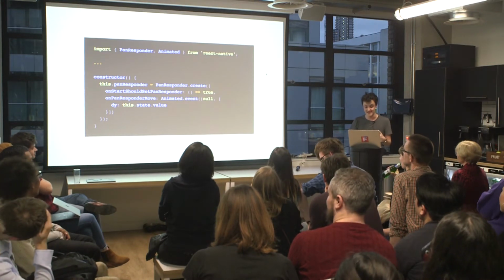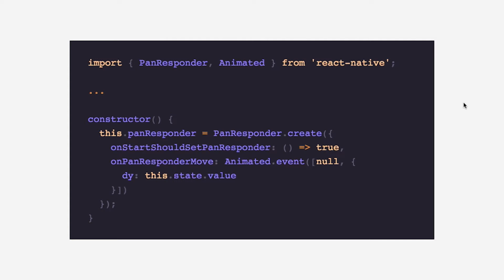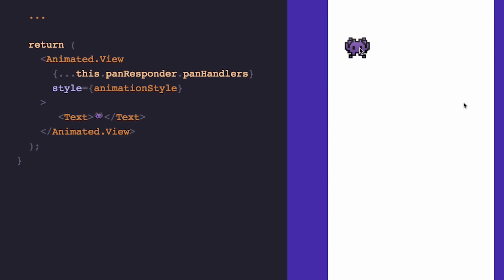And then the really amazing thing is, by binding our animated value to the touch, we can actually use the same code that we had before and get really satisfying effects. The pan responder gives you a load of props that you can use. Again, you don't have to know what they are. You just spread those onto the component. And then this happens straight away, the same code as before. And we can use the same interpolations as before. We have the opacity effect. And then you can start to see how things would turn into a native app that you might use.